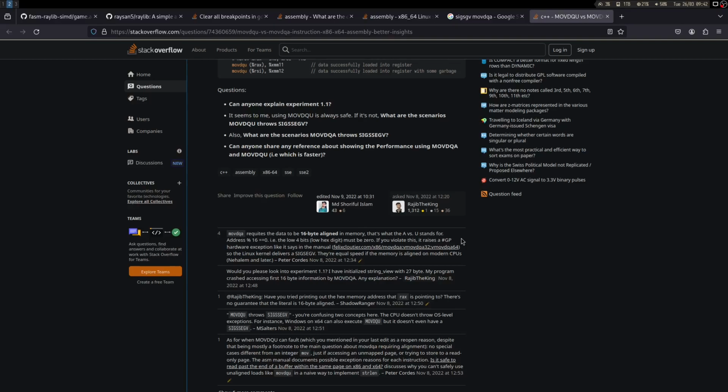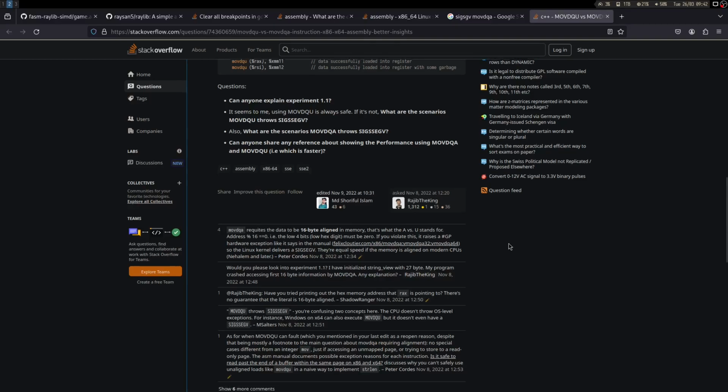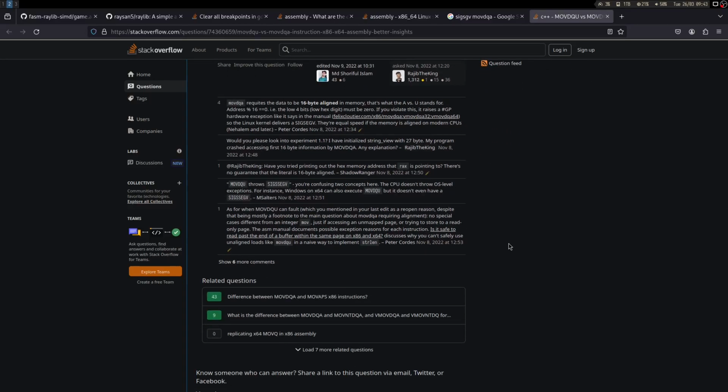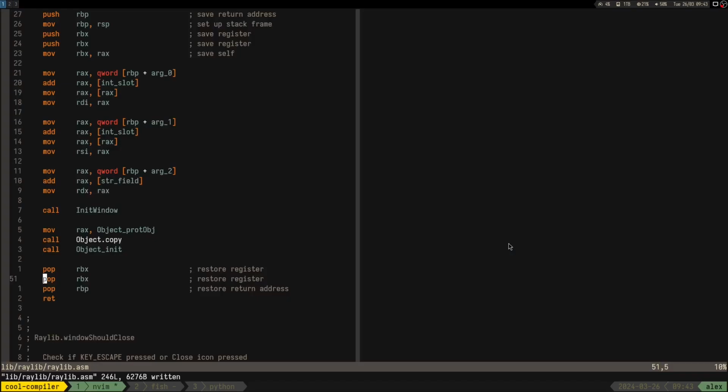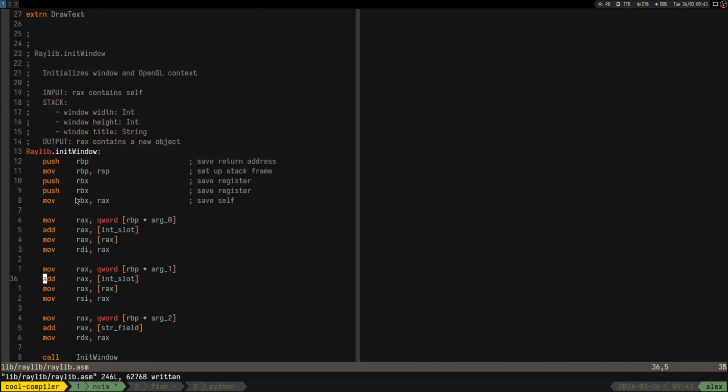So I guess I'll try to figure out what this means, and next time I'll figure out how to align the stack, and probably we'll have Raylib working, at least show you how I make it work.